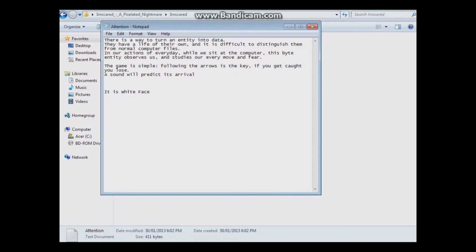Attention! There is a way to turn an entity into data. They have a life of their own, and it is difficult to distinguish them from normal computer files in our actions of every day. While we sit at the computer, this byte entity observes us and studies our every move in fear. The game is simple. Following the arrows is the key. If you get caught, a sound will predict its arrival. It is Whiteface.